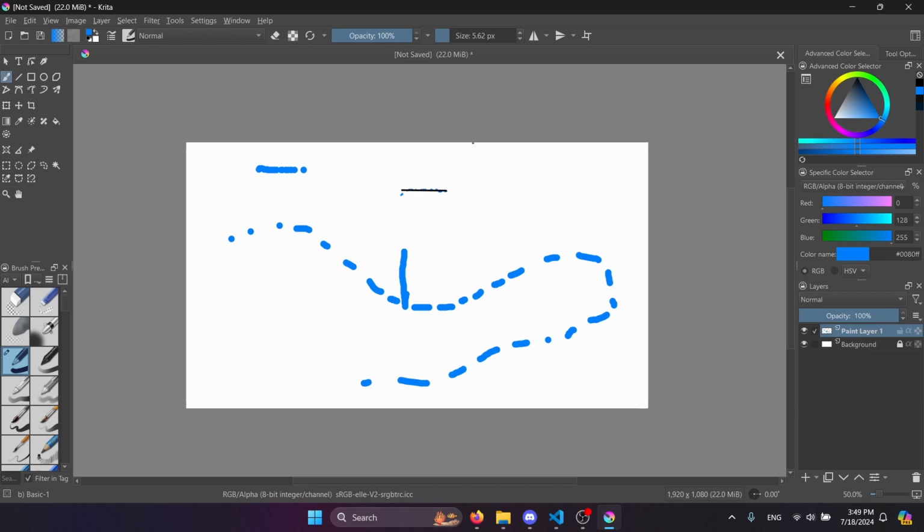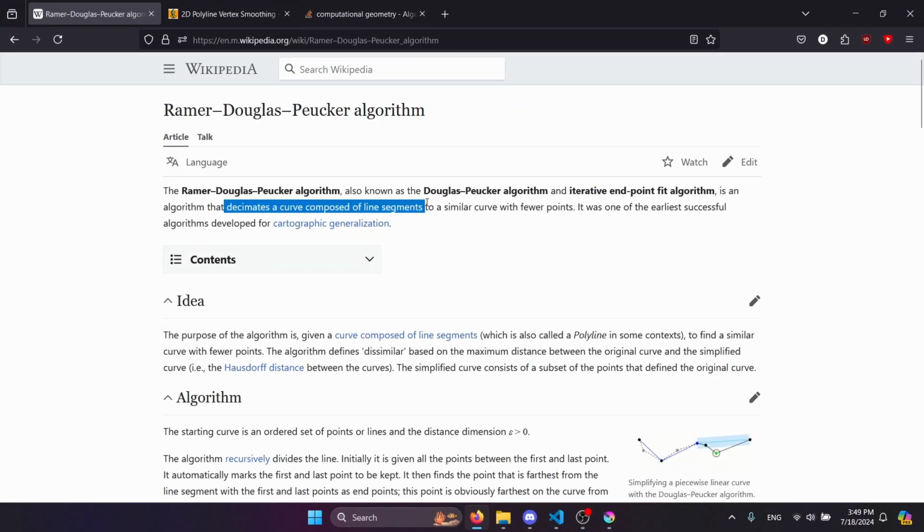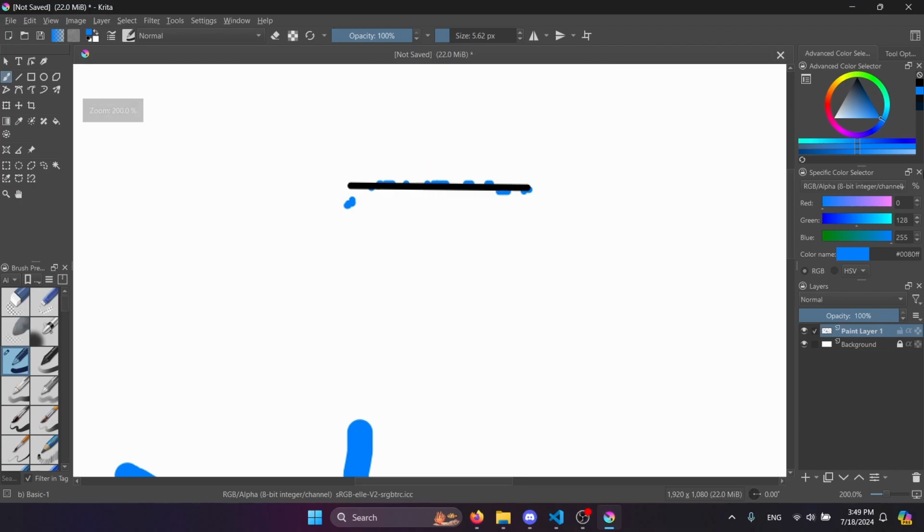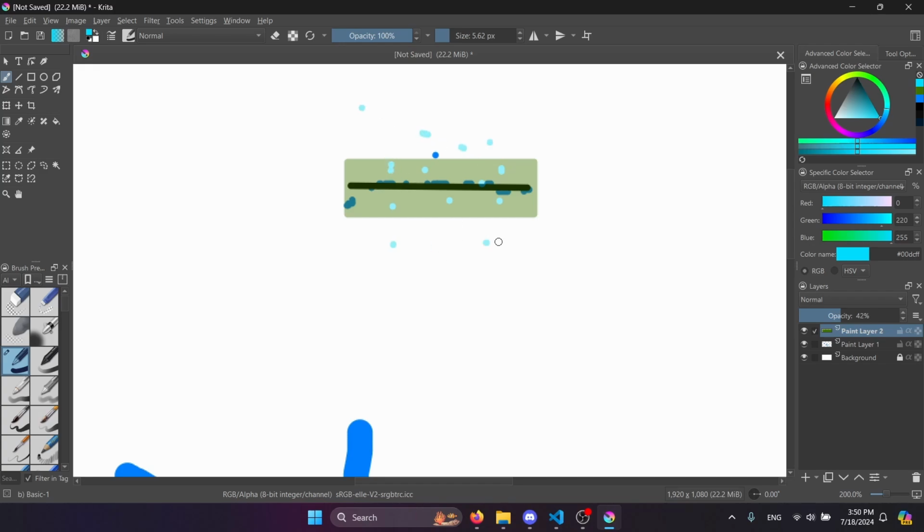After I searched about this problem, I found this algorithm, which is basically decimating the unnecessary points from a curve based on a threshold value. For example, the threshold is something like a rectangle around the line, with a smaller opacity. Let's say we have points here, here, here, somewhere. All of the points inside this rectangle will get removed, but the ones outside would not get removed, and a line would be created from those.